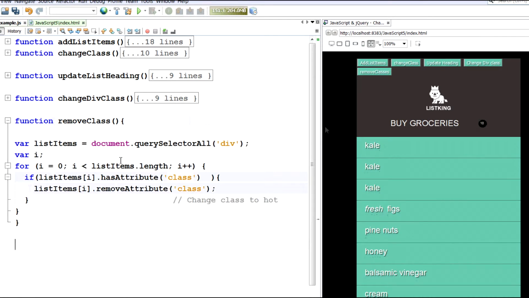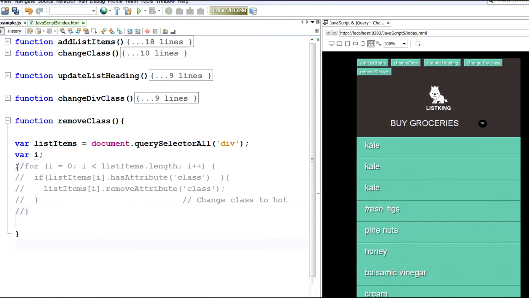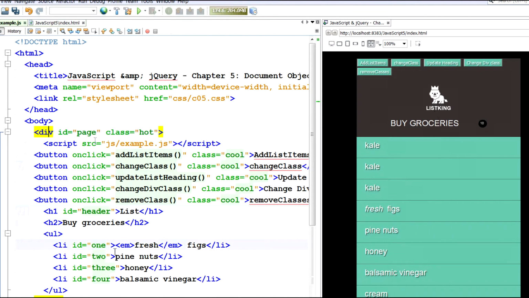Let's see. Well, I didn't create a new button, but I can comment this out. Another thing we can do. Let's look at the HTML. Let's see if we have any ID tags here. ID page. Okay, we're gonna use that one.